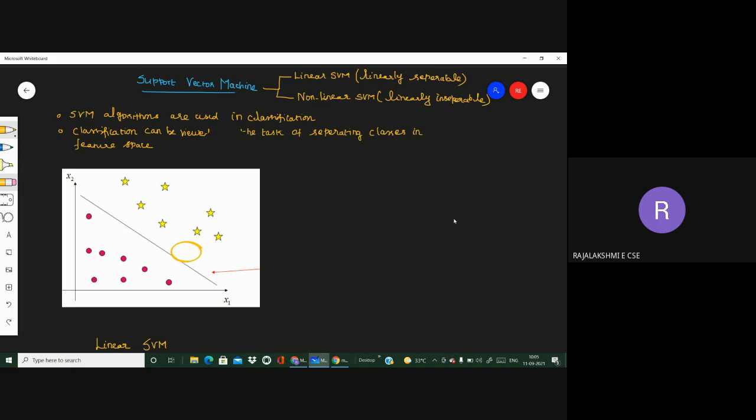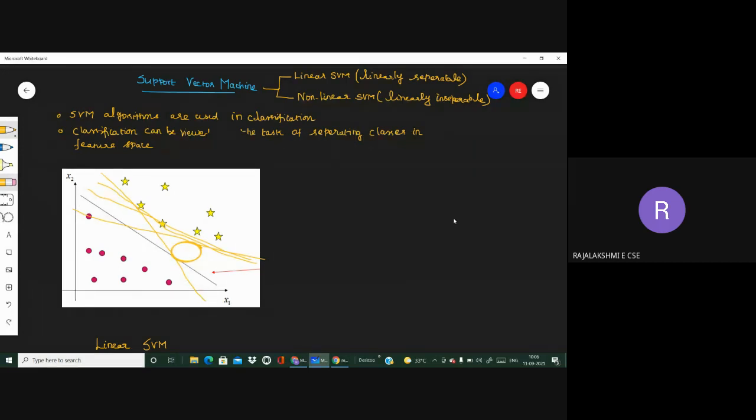Now I'm going to separate these two attribute values by using a hyperplane. A hyperplane, in this sense, is a line. The challenge is that the line can be drawn anywhere in the space. I can draw the line here, here, or in this manner. There are many lines available, but I have to choose the correct line which will separate these two classes correctly.